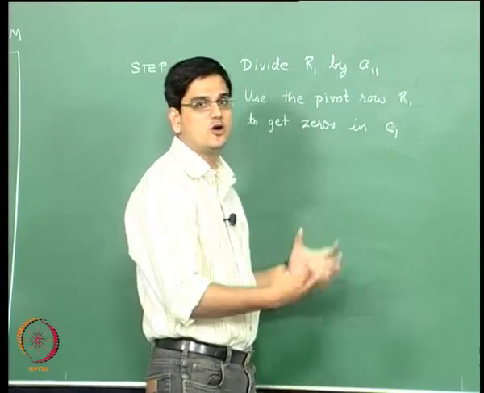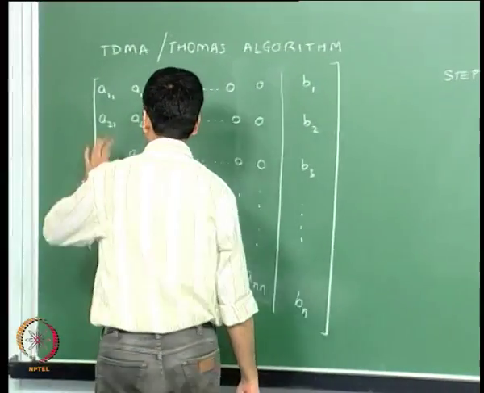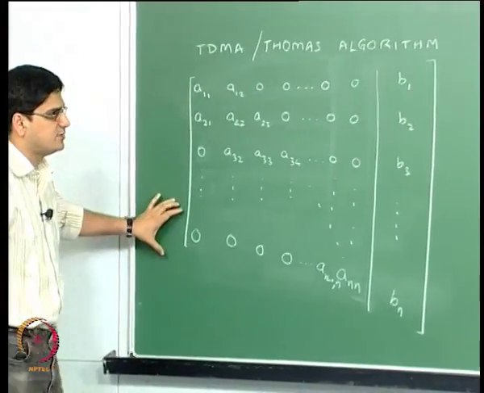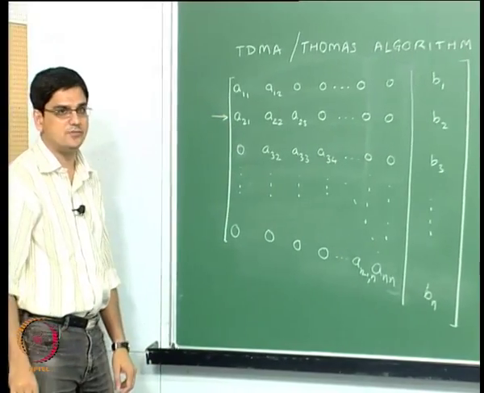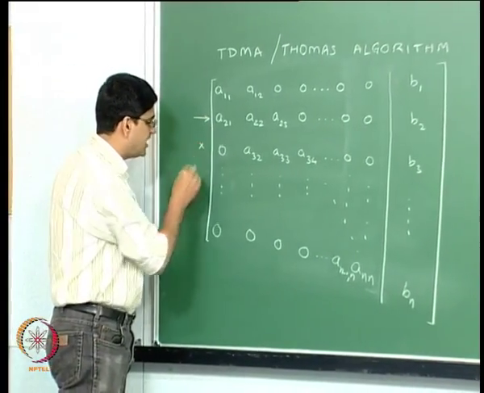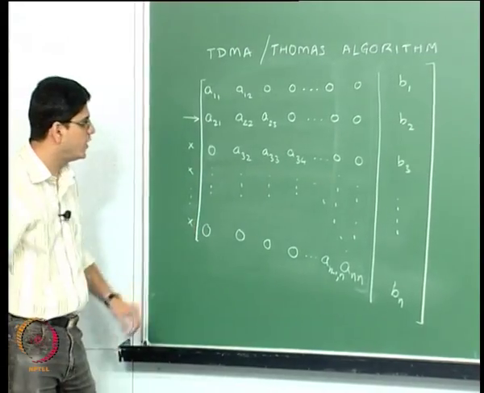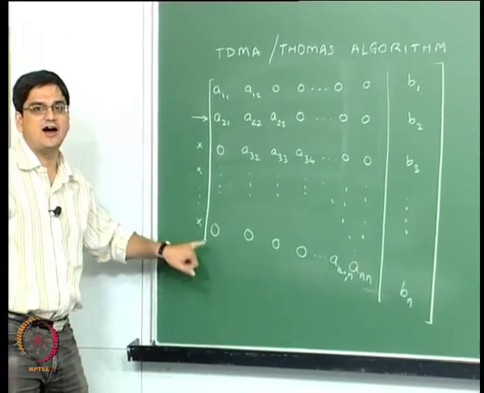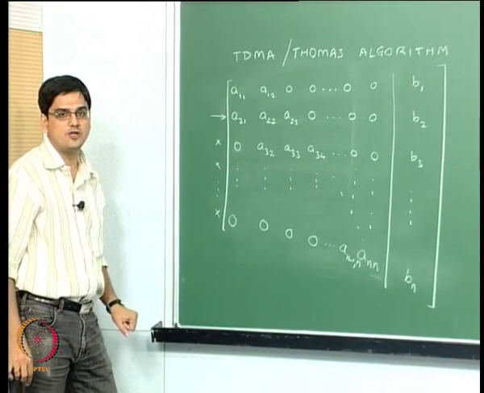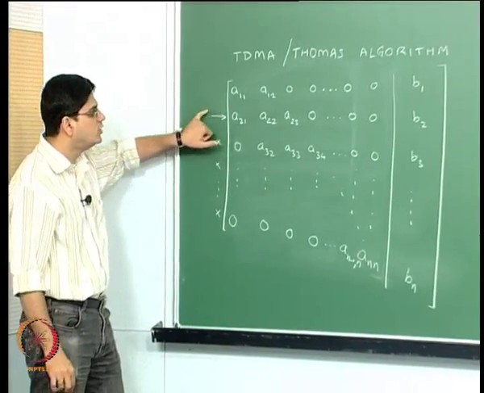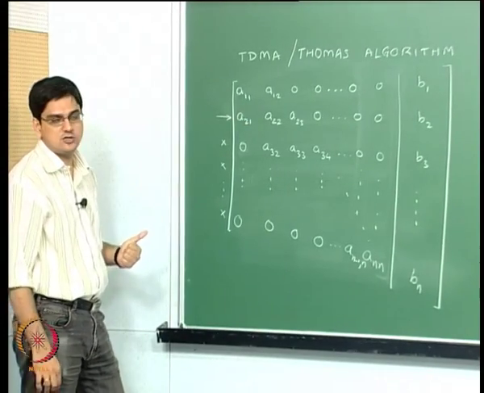Now, let us go and look at what kind of structure we have in the tridiagonal matrix. Okay. Now, in the tridiagonal matrix, row 2 has a non-zero element, row 3 does not have a non-zero element, row 4 does not have a non-zero element up to row n. None of these rows have non-zero elements in their column 1 below the diagonal, only one row has a non-zero element. Okay. That is the first thing to keep in mind.